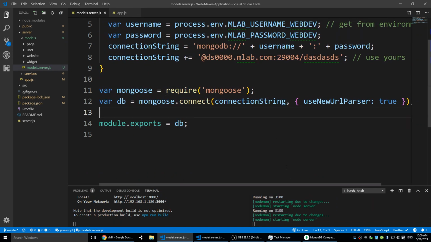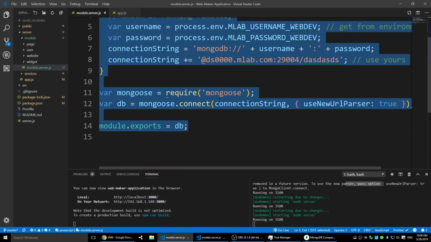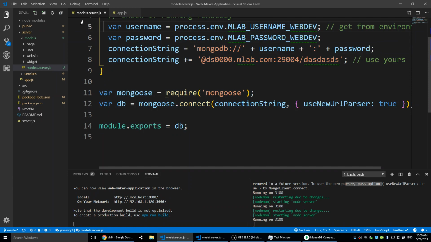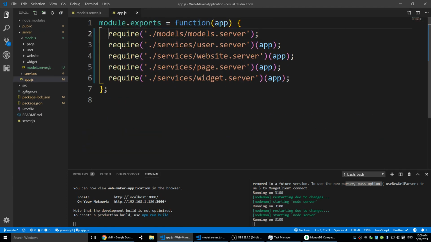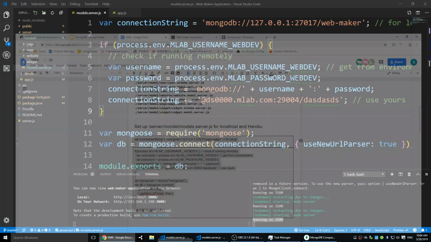All right, so that's how you connect it. Right now, what this file does is just use Mongoose to connect your node server with your Mongo server. So all you need to do is go to the assignment requirement, copy this one into the model server.js, and also add that into the app.js here to connect them together. And make sure your server is still saying running on 3100 and there's no error showing. Right, let's see what else we need to do.